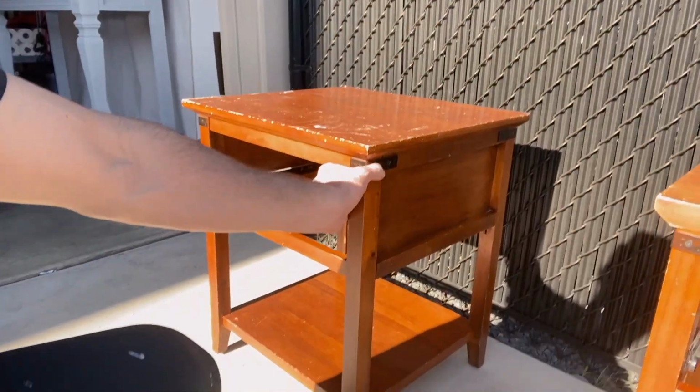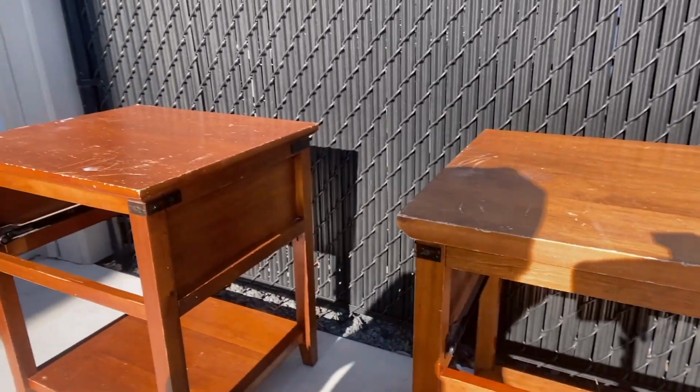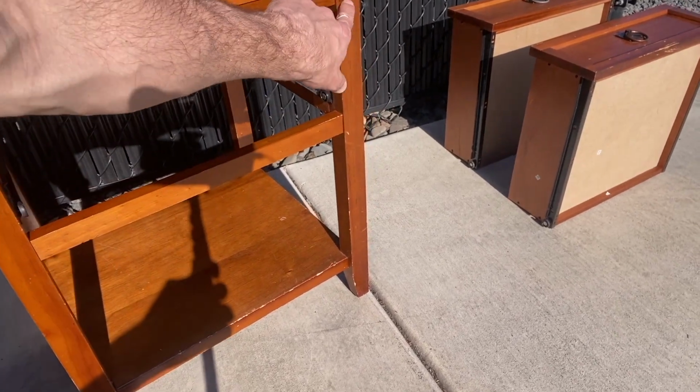All right, so I just got done washing it down. It looks good. There's a few issues that I'm gonna run into. I have to take off this hardware right here because I want to spray paint that because it doesn't look the best right now, but it looks like it's pretty much keeping that thing together. These are also in here keeping it together as well, so I'm hoping if I take these off it just doesn't automatically fall apart. We'll see about that.